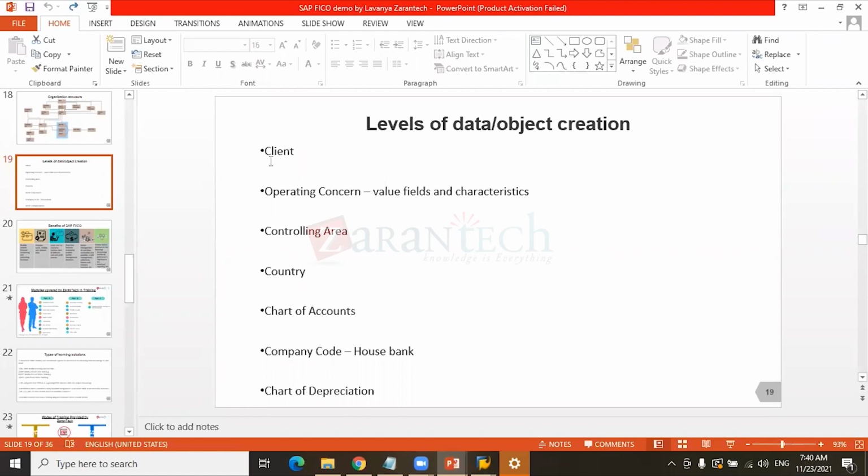Suppose my end user company has a group of companies. Under that group of companies, so many company codes are there. Company codes means lines of business. They have IT business, they have FMCG, they have automobile, they have everything. At least 5 lines of businesses are there. So all those lines of businesses will be affected.